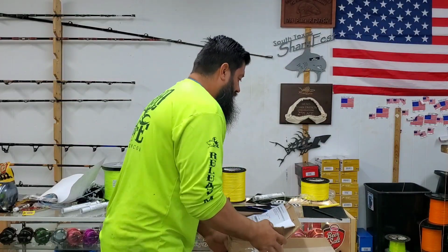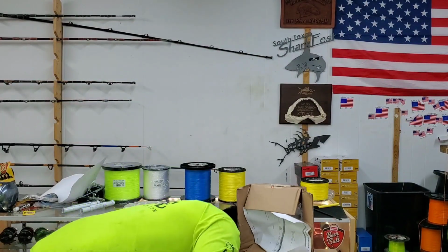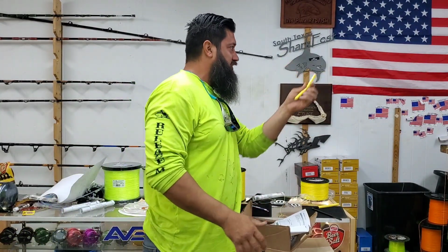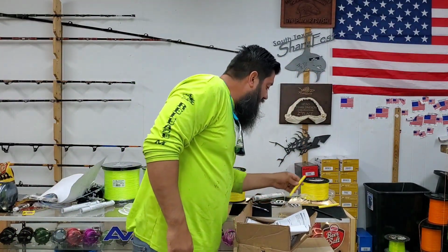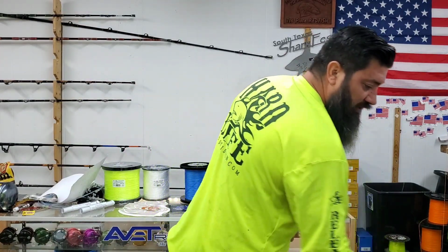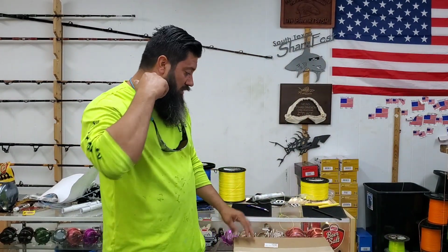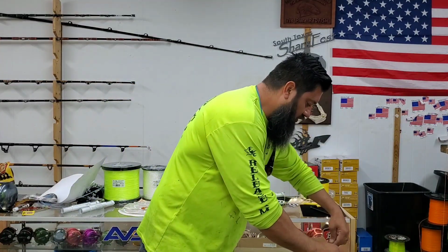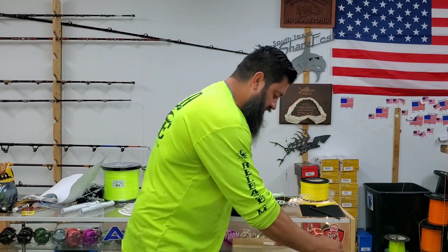So I thought it didn't come with the cover, so I ordered an extra one, which is good because I might be able to use it still on our other one, but I don't know. I think that one's already hammered and trashed out, so it's been rubbing our handles raw while we're spooling. So I've been having to jump through hoops to try to protect our customers' reels and stuff like that.